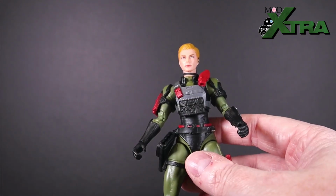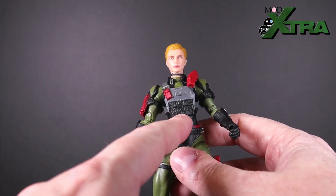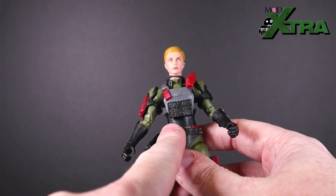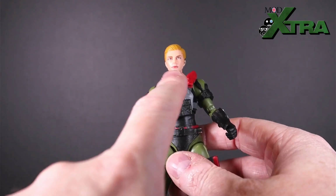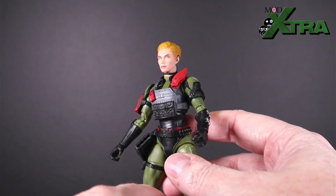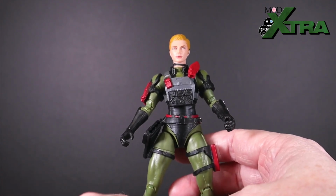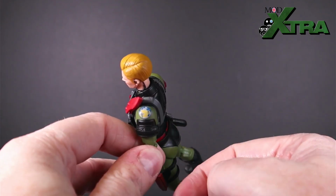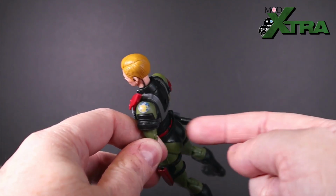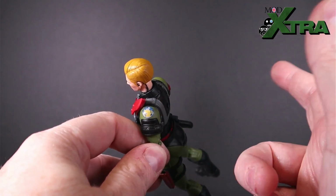And my comments here are particularly similar to my comments on the retro Scarlet. I like things like the texture details where the leotard is pulled tight. You can see these little creases and stuff in there. Got the little elasticated collar around the neck and all that kind of stuff. Got straps, studs. So yeah, it all comes together quite nicely. Got this paint application here on the shoulder, like, I don't know what's that, the Night Force symbol, which is in the blue and yellow as well, adding another little splash of colour in there, but well applied.